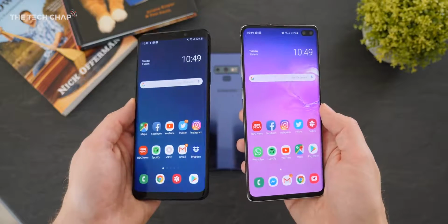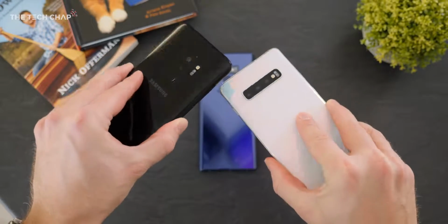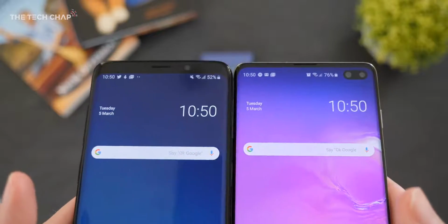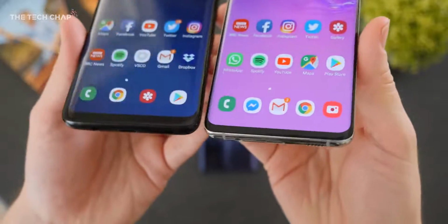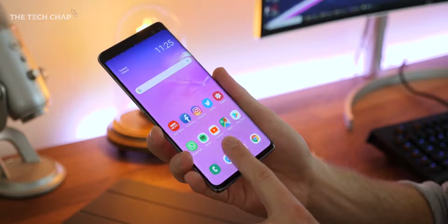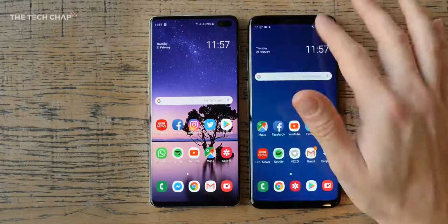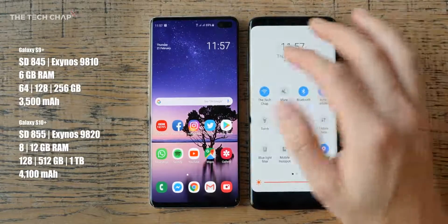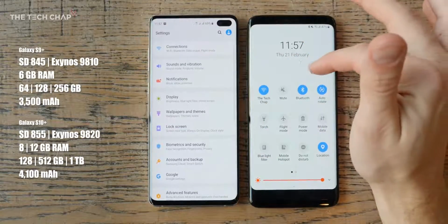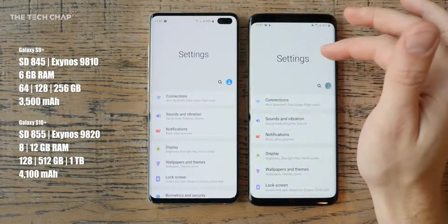Well, they both run Android 9 and use Samsung's One UI software, so they do feel very similar to use. But now we've got that new hole punch design, much thinner bezels, a slightly bigger HDR10 Plus screen with Gorilla Glass 6, in-screen fingerprint reader, a new ultra-wide camera lens on the back and second selfie lens on the front, and a pretty decent spec bump including 2 extra gigs of RAM and double the storage on the base model. Plus we get a much bigger battery, 4100 versus 3500 mAh.